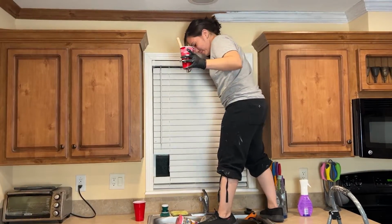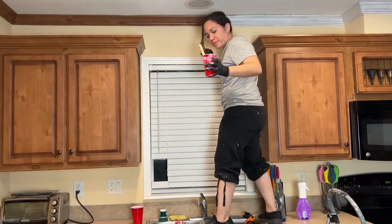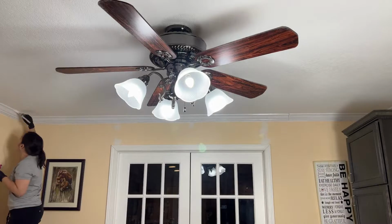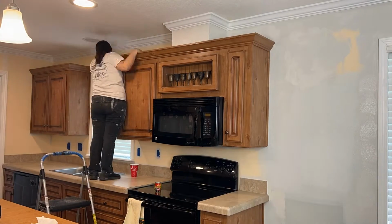Don't do that. Also, don't show the dirty dishes. Painting the walls alone changed the room so much, and this upgrade only costed me about $100 in paint.